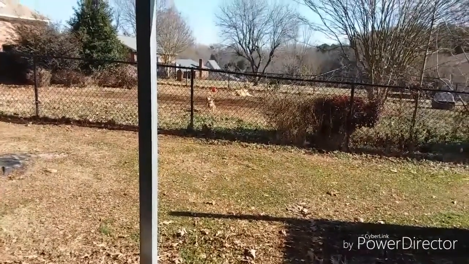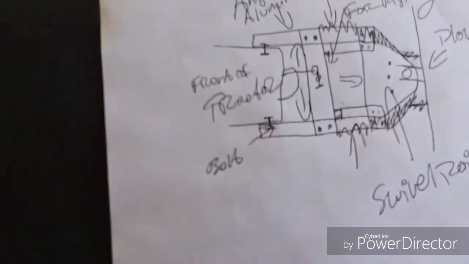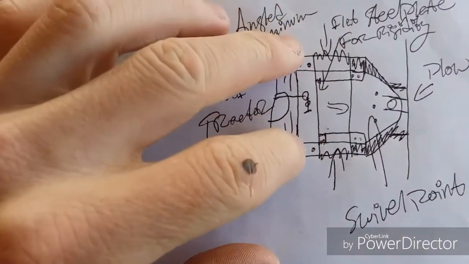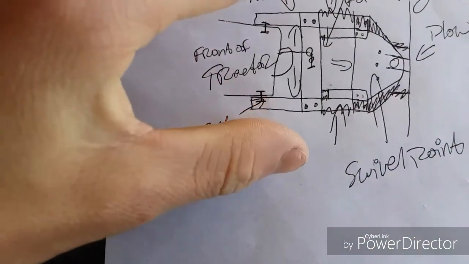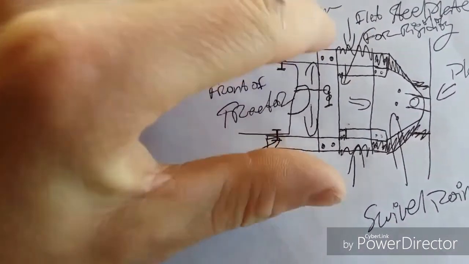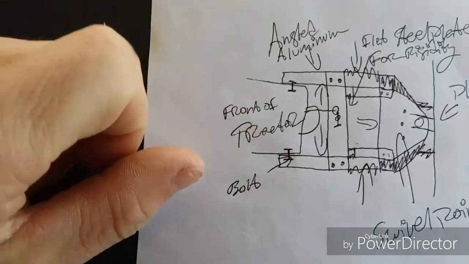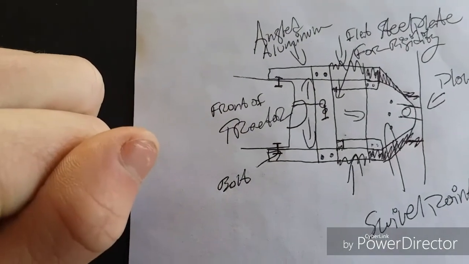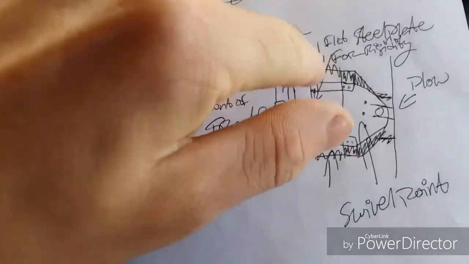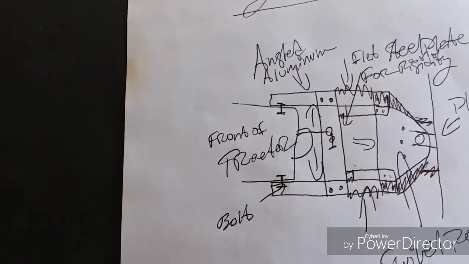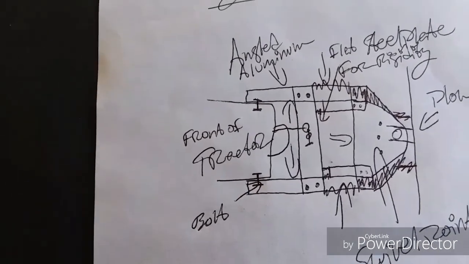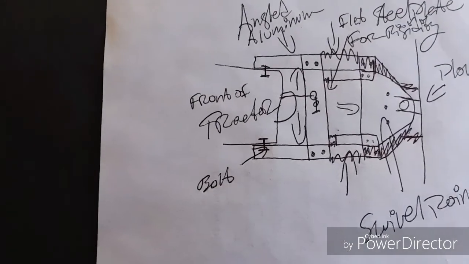I'm going to find a piece of flat steel plate to go right here for rigidity, to strengthen it up. I'll drill two holes in it to mount it on. This is going to require no welding at all, this is just nut and bolt type stuff. The reason I did steel plate is so that won't bend because it's right here in the center of it.